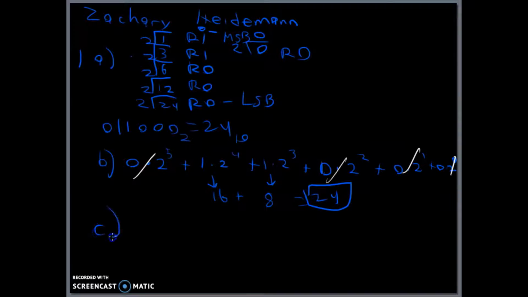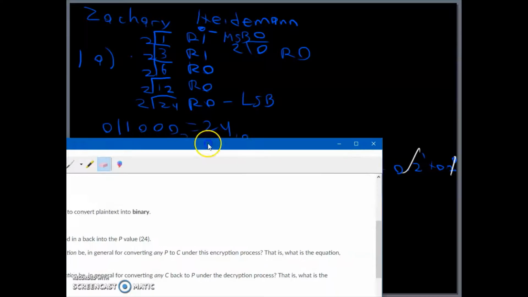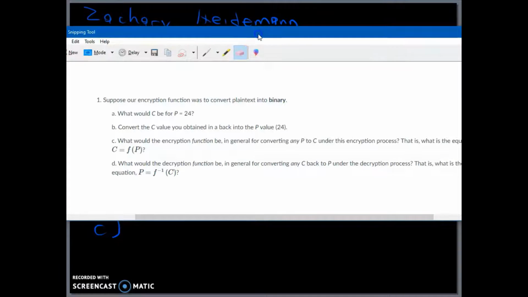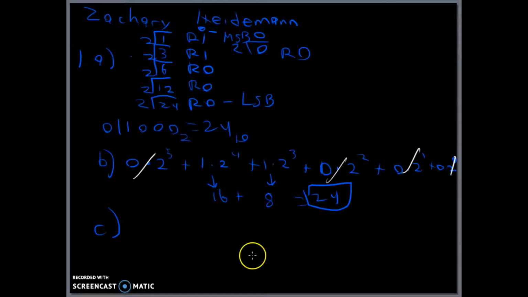Magic. Part C. Now here's the fun one. This is the one I saw the most variation in on the discussion board. Most of you had a good function. It's just we didn't display the iterative nature of the function. So the problem is obviously we need to find an encryption function, basically showing how we did part A in a more algorithmic and mathematical way. So most of you had something along the lines of this, which is straight out of our lecture.